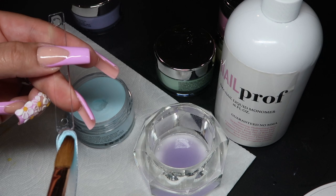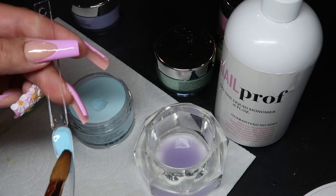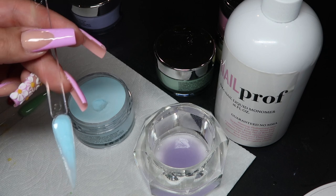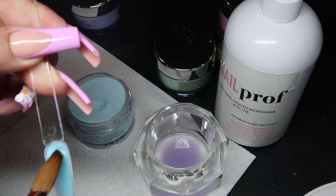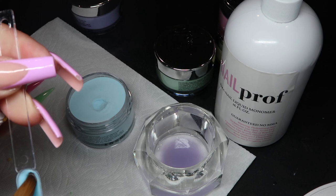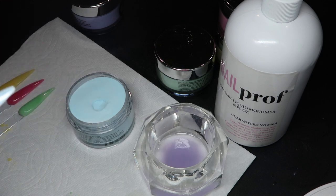If any nail techs are watching, they're probably cringing at how I'm swatching these, but oh well. Oh my goodness, look at that big air bubble. Let's get rid of that. Oh, I found it. Okay. Pick it up.